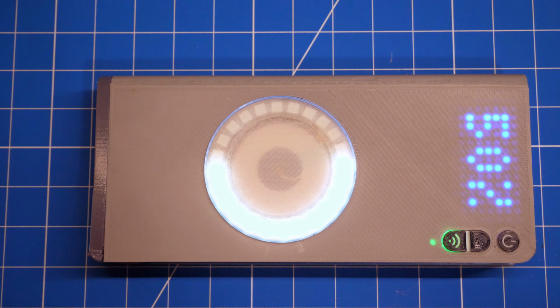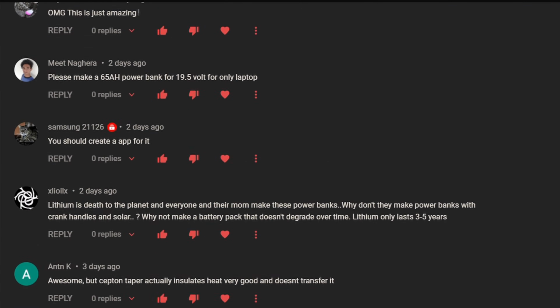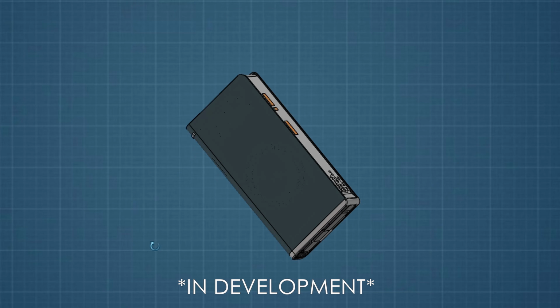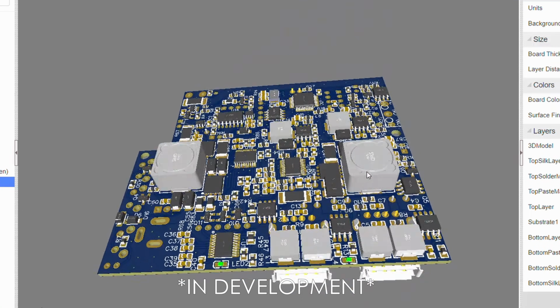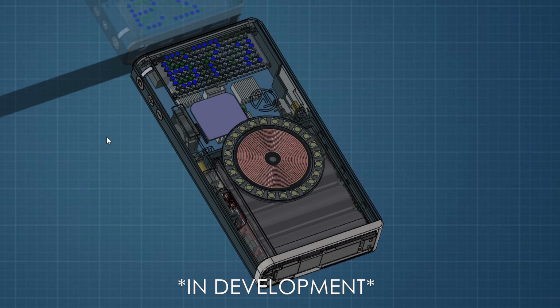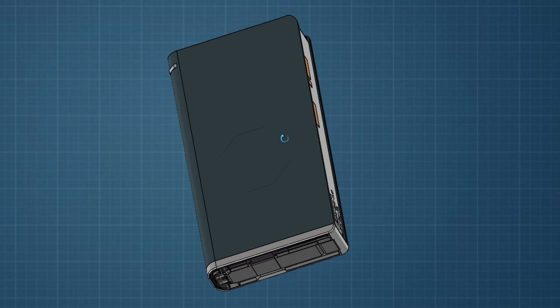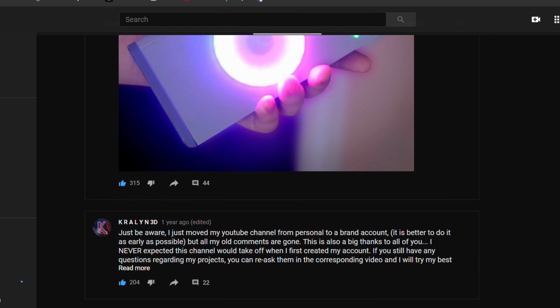At this point, I'd like to give a huge thanks to all of your suggestions. Please keep them coming, as they will help me to improve on the version 2 of this power bank, which I am currently designing. This version, the circuit will be fully integrated, the module connection will be simplified, and the LED ring will be fully hidden, and the power bank will be eventually ready for mass production. I will post any significant updates on the community tab.